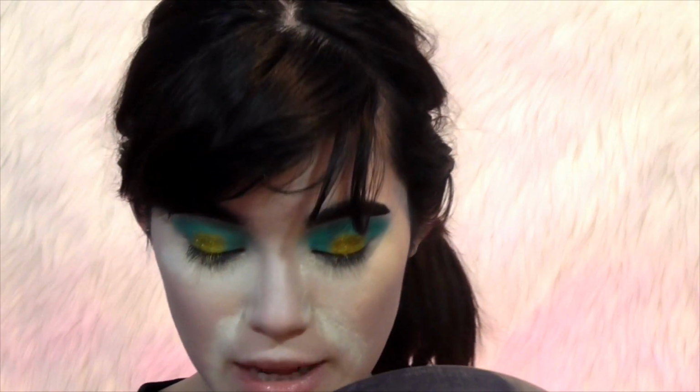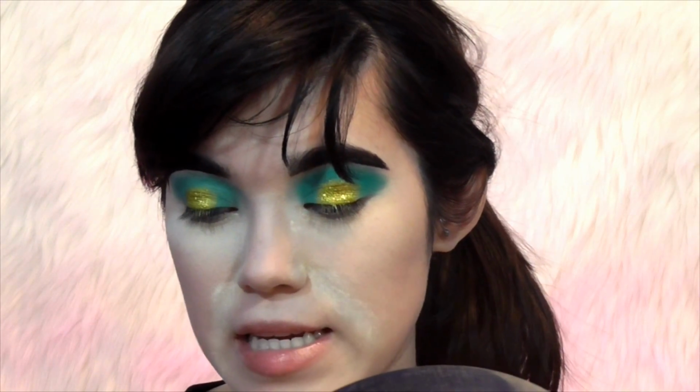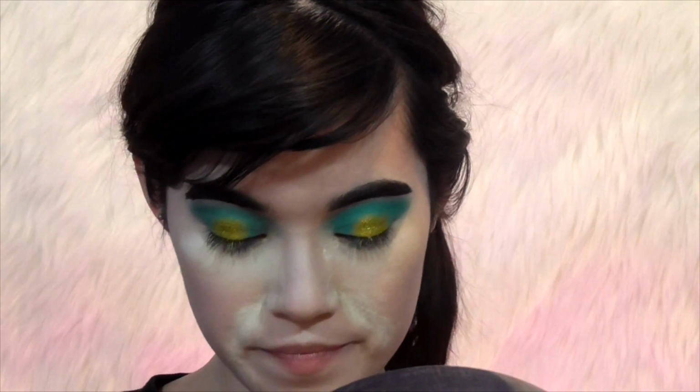So I keep this powder on my face for a little bit. I don't bake too long. So while this is cooking, I'm going to go ahead and apply some mascara, and I'm going to use my Urban Decay Perversion mascara because it's my favorite.